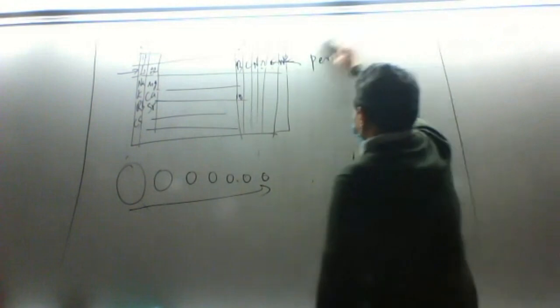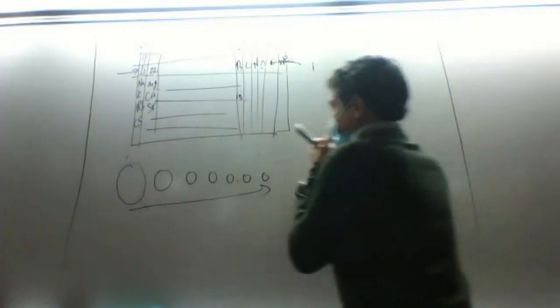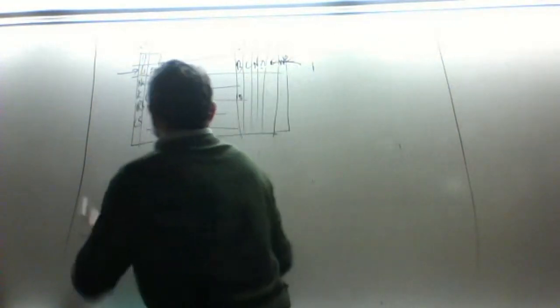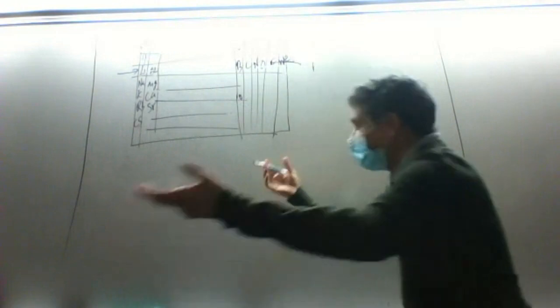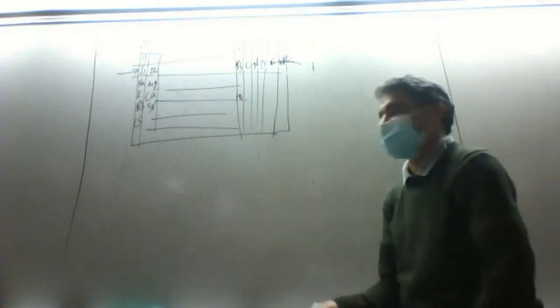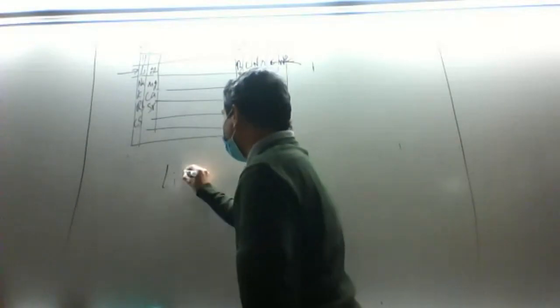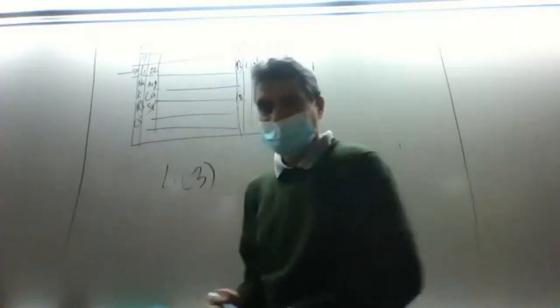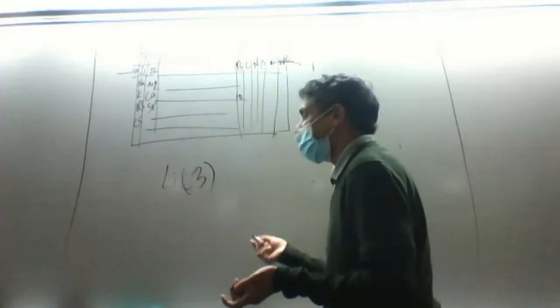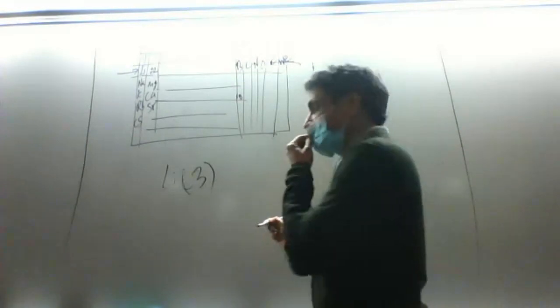So let's talk about it. First of all, let's talk about lithium. We need to write the lithium electronic configuration first. Lithium has atomic number 3, right? So how many protons does it have? It has 3 protons and 3 electrons, right?